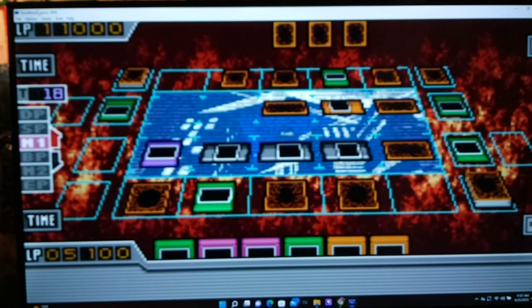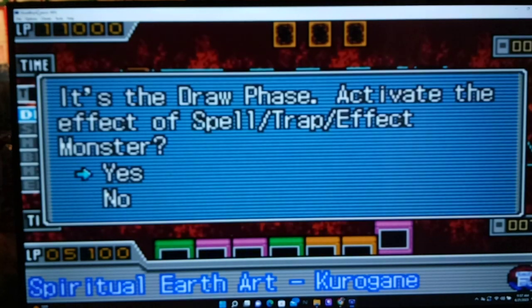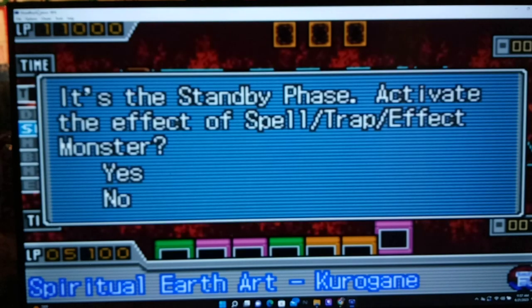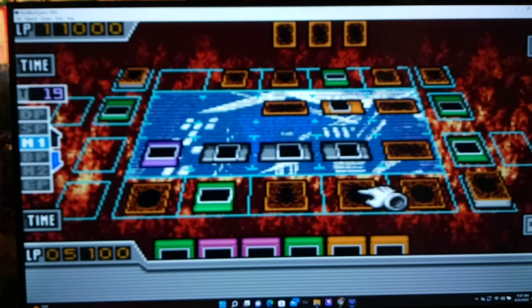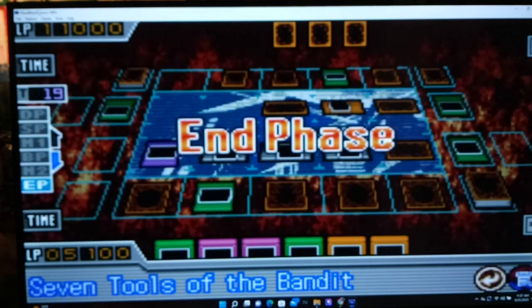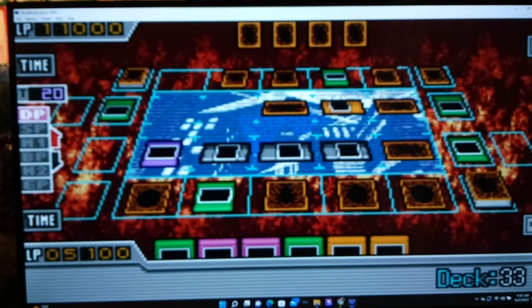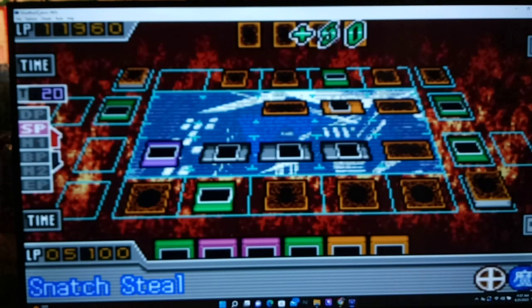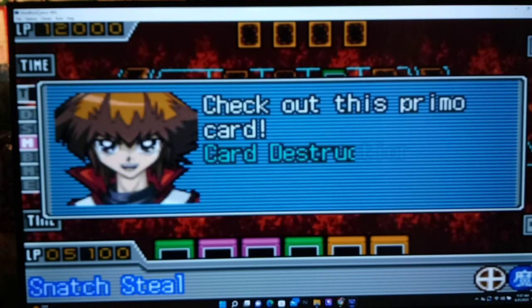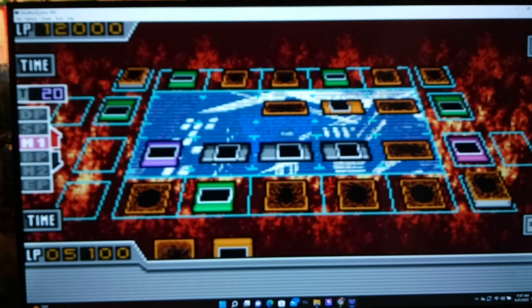All right, and Jaden's not really doing much. He's setting monsters, setting cards. And it's really weird. I thought to myself when making this deck, won't just activating Final Countdown make the AI really, really aggressive? You would think so, but it doesn't look like it does, which is good for us. So, there you go. Premium card, card destruction. Okay. He may get something good here, I don't know.